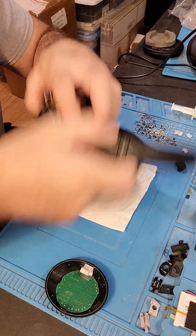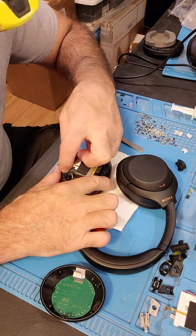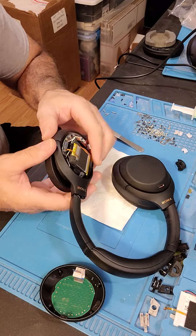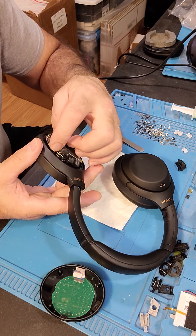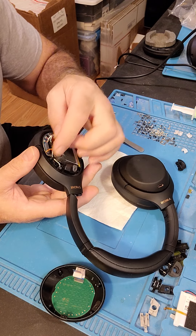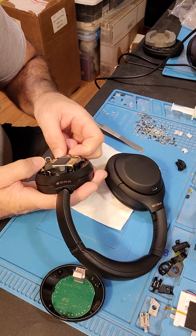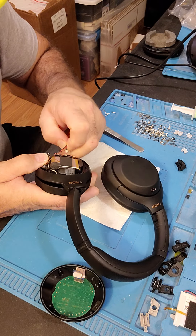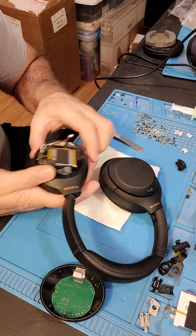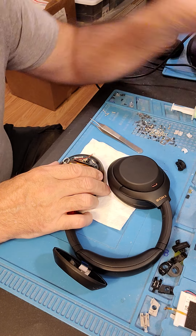This is going to go pretty fast, I don't have a lot of time. Let me pull this out because when you flip these over like that, sometimes it'll break that overheat temperature socket right off. So we unplug the strip harness, then take and unplug the power, then unplug the harness.